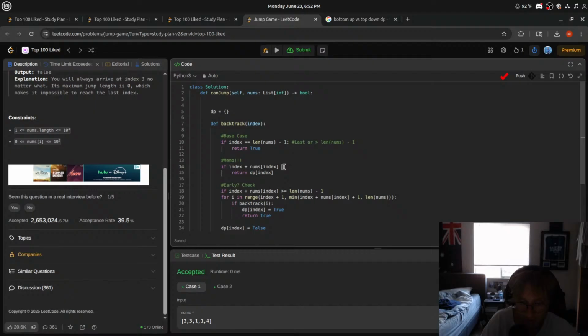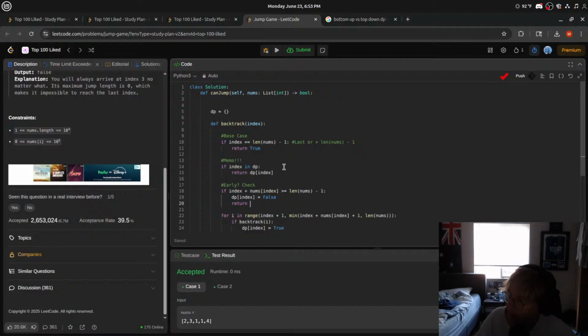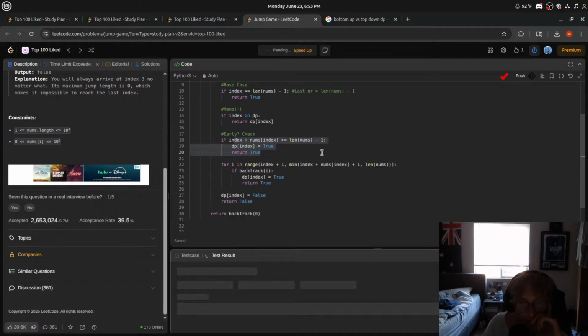Here they want us to look at the index value plus that index value. So we're doing a little bit of an early call here: is greater than the length of nums - 1. Oh, wait, what am I doing here? I want to keep that. Is greater than the length of nums - 1. Why am I changing that? Okay, if it is greater, then I assume we'd make DP index equal to false and return false. Oh, I know, sorry, we would return true, because we made it to the end. So let's return true here.